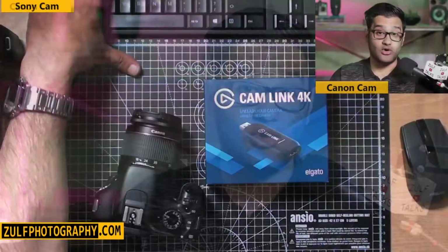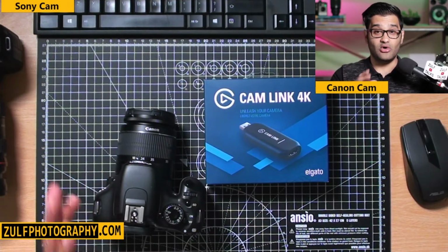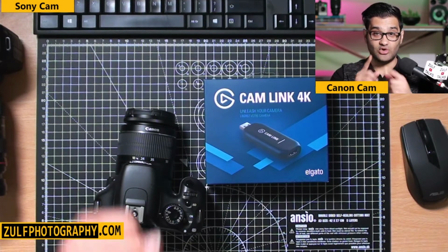Today we're going to look at a common question. If your camera is overheating while you're live streaming, why is that? Excellent question. Let's have a look.